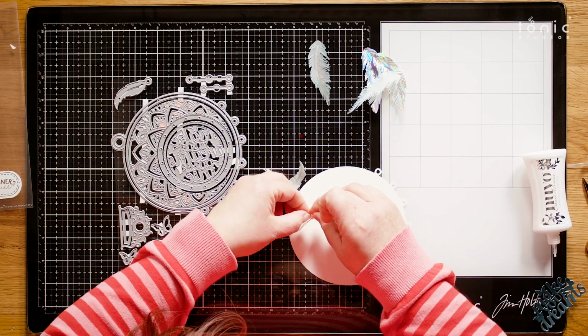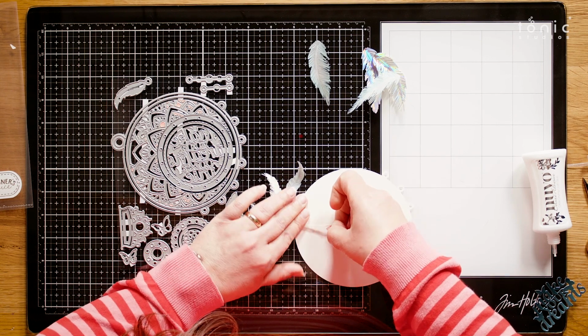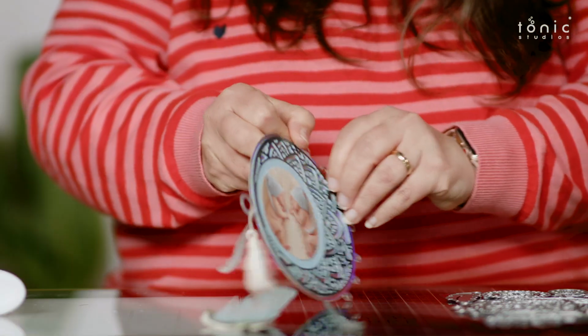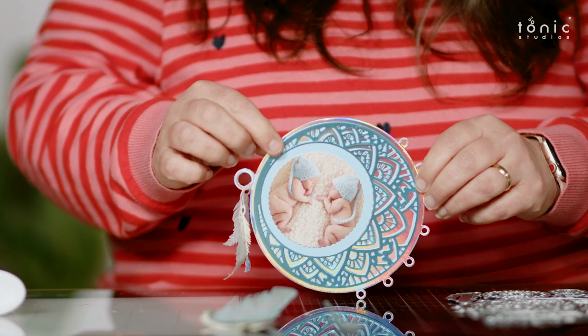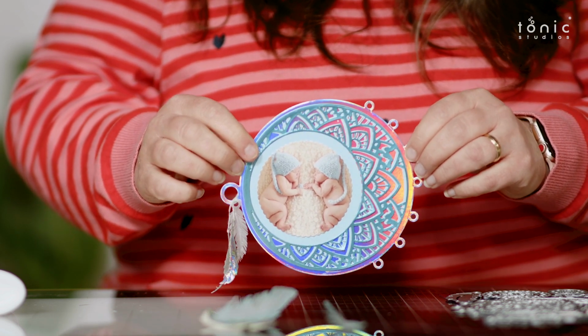I know roughly where that's going. There's the one. And that can go off there. So there's that one, all ready to go. Oh, look at those little babies. They're just so cute.